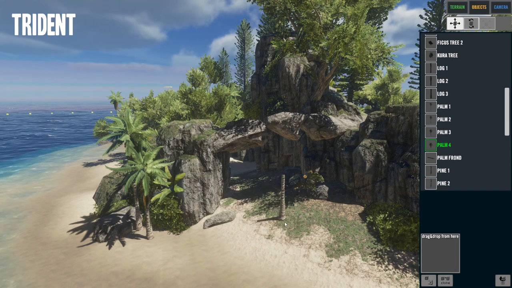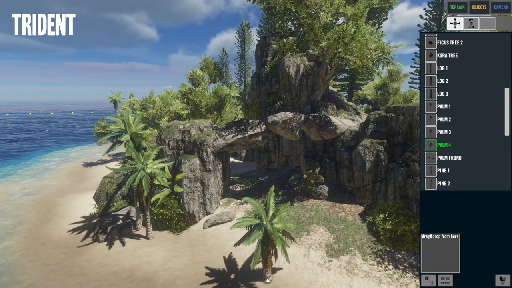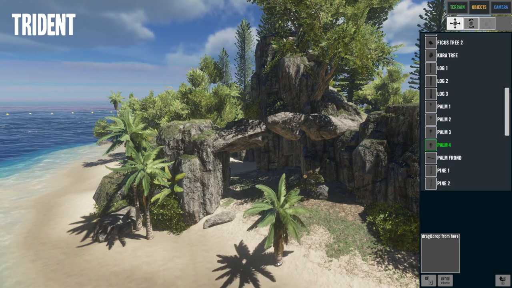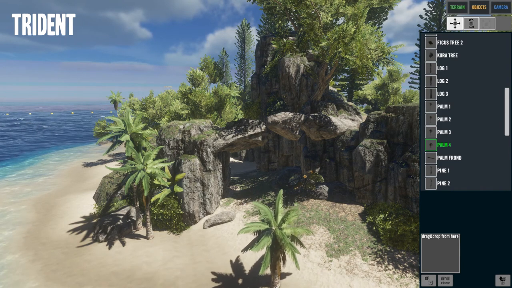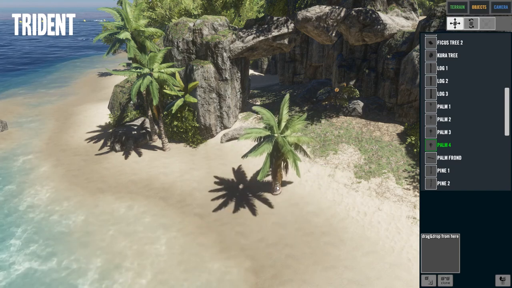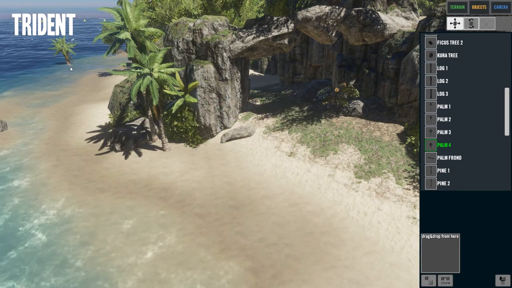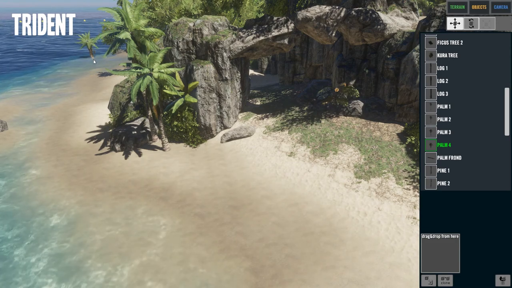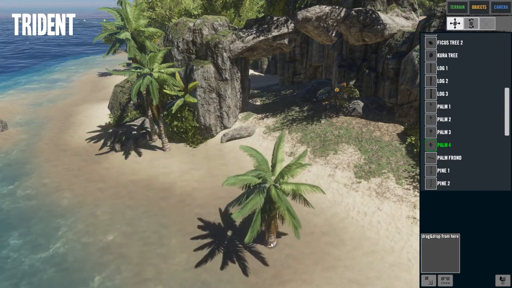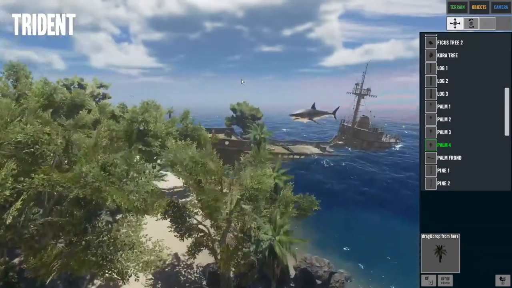Palm 4, short one. There is a slight problem with palm 4. If you move it away, the top appears when it's close and disappears when it's far away. Don't worry about that. That's an LOD bug, or level of detail bug, in the map editor. For some reason, certain things have missing LOD levels. So if you push it far enough away, its top appears, then it disappears, then it appears again. So you have to get quite close to it in order to actually position it.